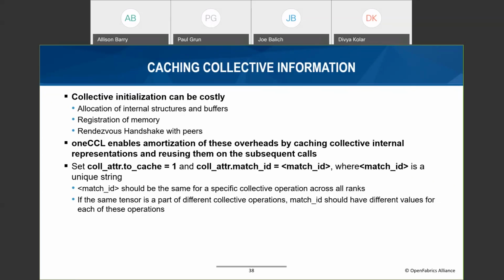So again, instead of trying to guess which collective topologies may be reused many times, oneCCL exposes this parameter that allows an application to specify which collective will be reused. If you set this attribute to cache equal ones, then it makes sure that the information passed in that collective is stored for subsequent use. In contrast, standard APIs like MPI expose persistent things where you have to create separate collective requests, and once you create that, you can't really change any of the parameters. So this is much more flexible, and it stores by the match ID that was specified in that collective. Can we go to the next one?